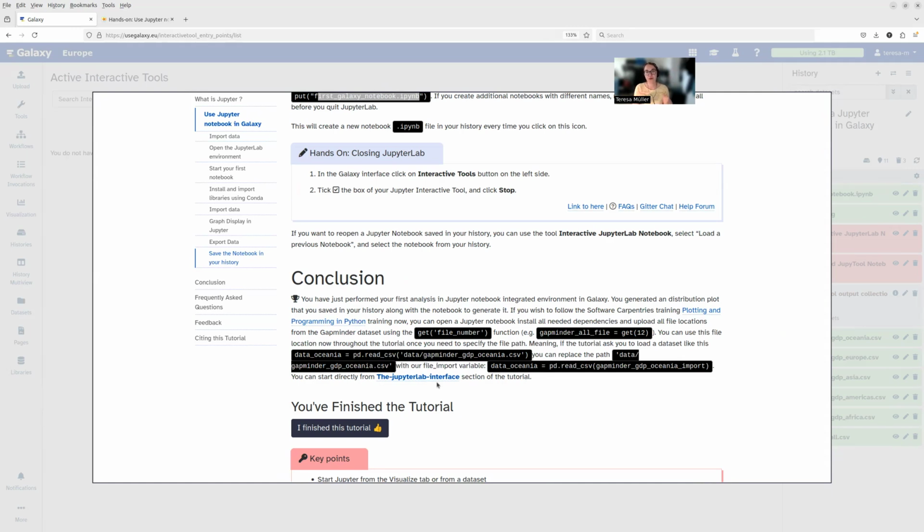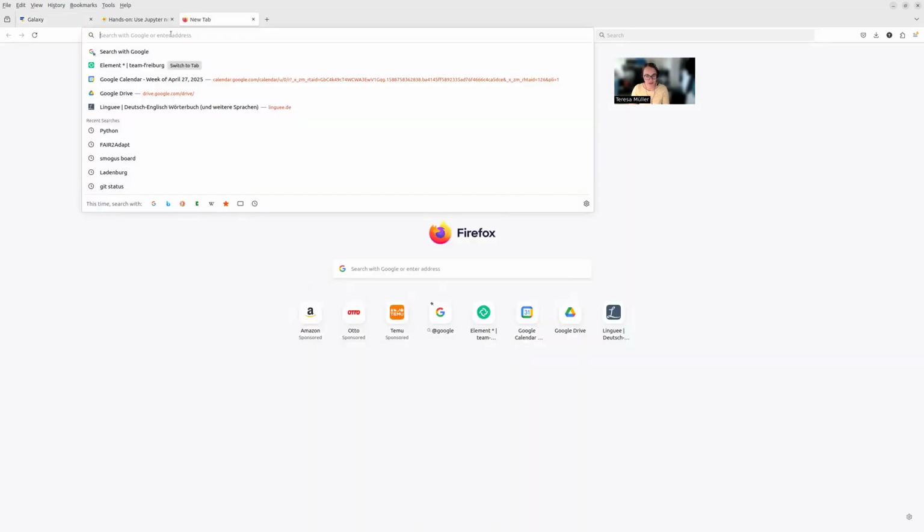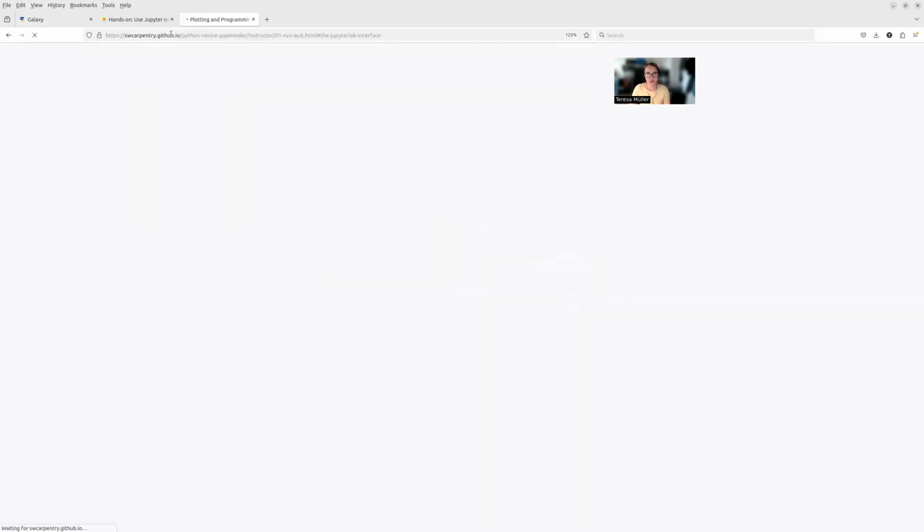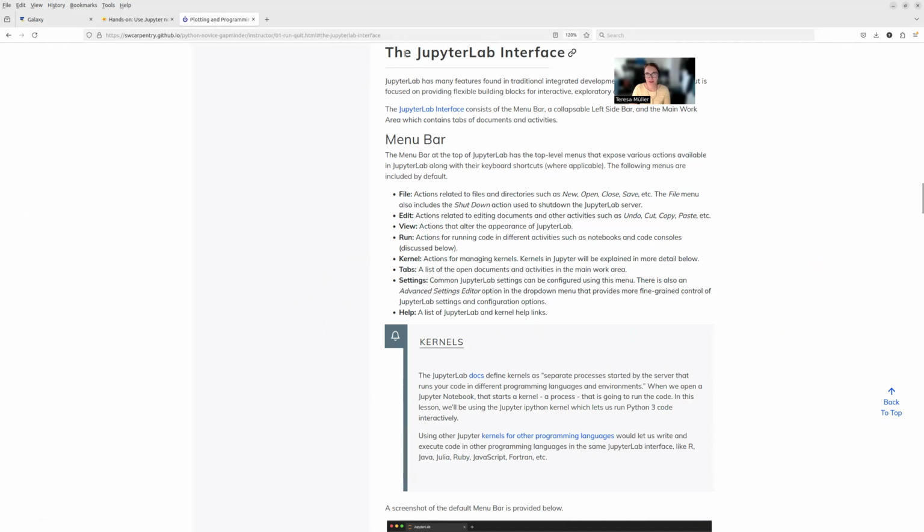You can open it here inside Galaxy, but you don't need to do this. So actually, I would encourage you to press your right mouse and just copy the link and then open a new tab and paste it and jump directly to this section, which says the Jupyter Lab interface, and follow from here.